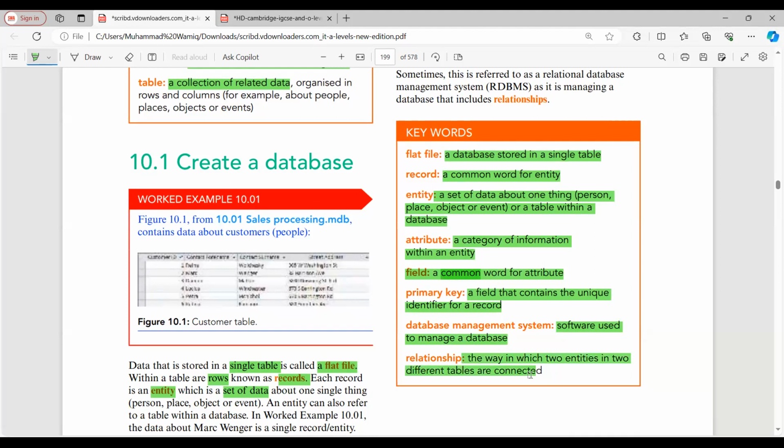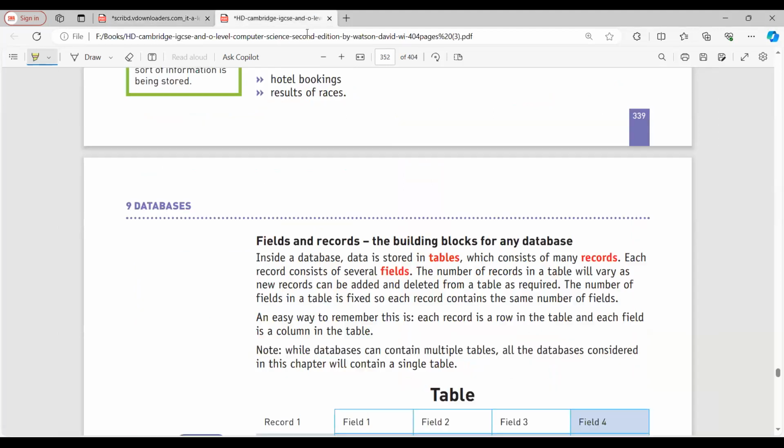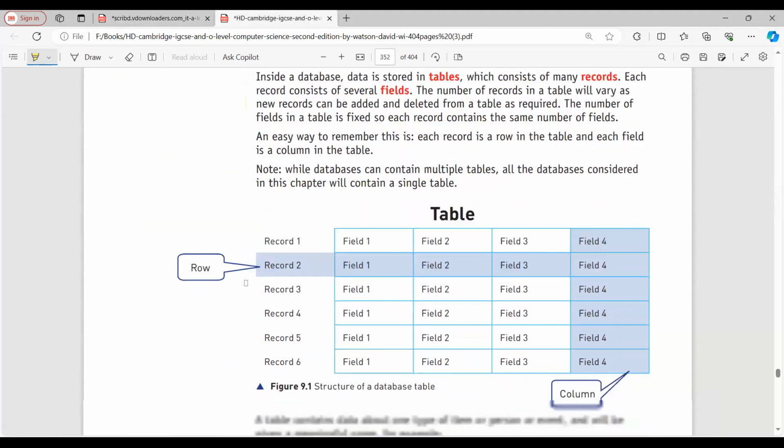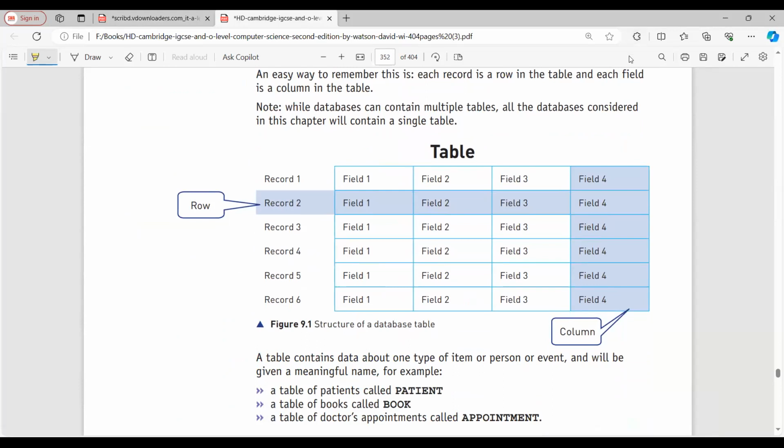Now, relationship, we are going to discuss how two of them are connected with each other, but let me make it more clear for you. Right in front of you, you can see that this is an example of a table. The table itself, the whole of it. Whereas if I just check it vertically, you can see that these are the number of records. And a record is containing some number of fields as well, right? These are your fields.